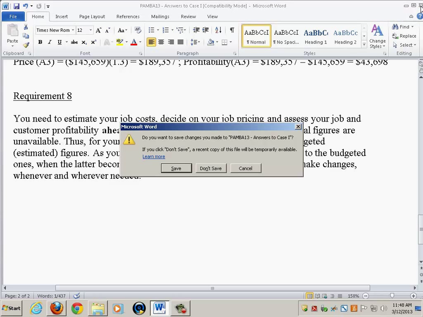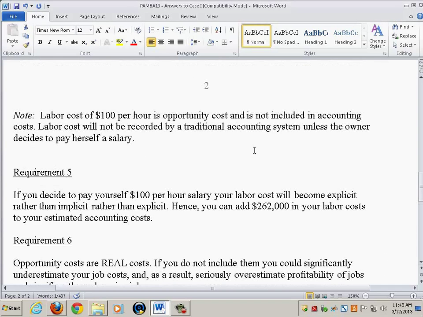Yes? In number 5, if you pay yourself a salary of less than 100% of $100, say $80, will you recognize $20 per hour economic cost? Well, in the economic approach, you will, because you underpay yourself. In the accounting approach, no, because you don't care about the opportunity cost. So if it's 80, it will be 80, right?